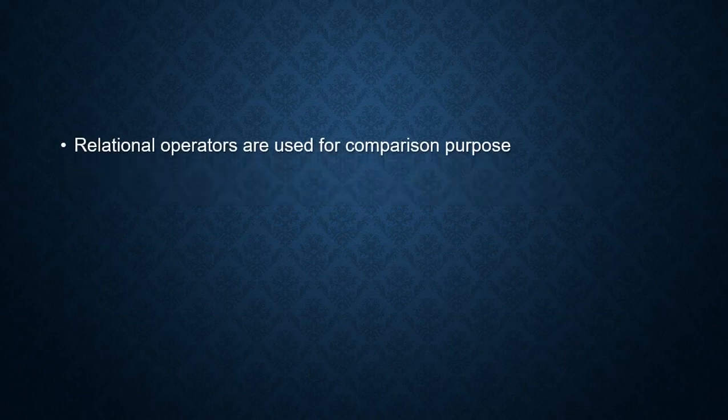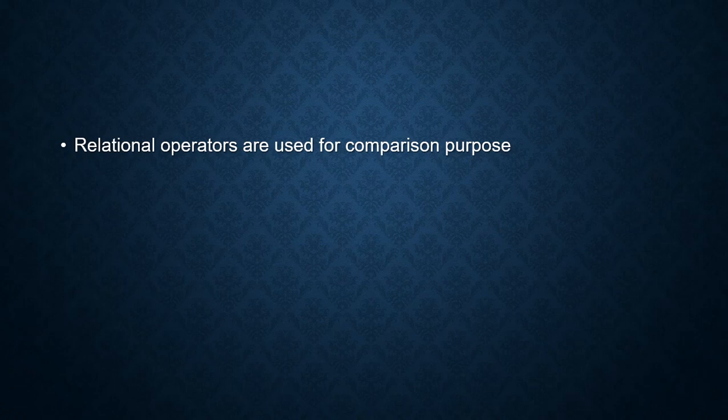Okay friend, actually relational operators are used for comparison purposes. I want to compare two values, and in that case I need to use a relational operator. If I want to check whether this value is greater than, or lesser than, or equal to the other value, in that case friend, we need a relational operator.